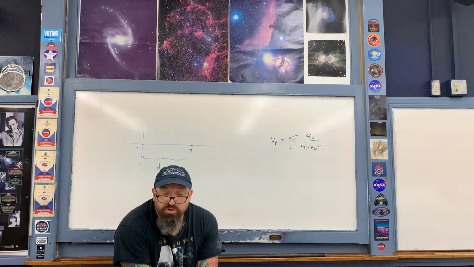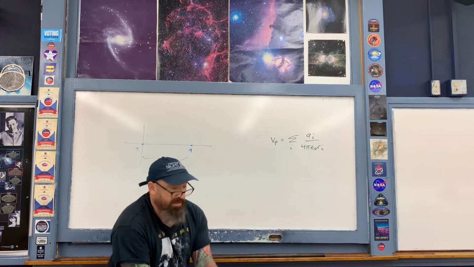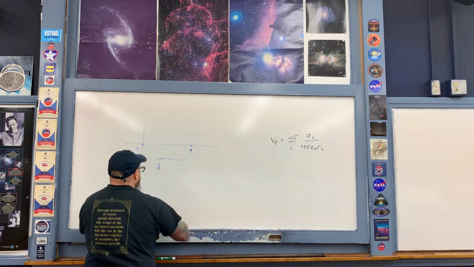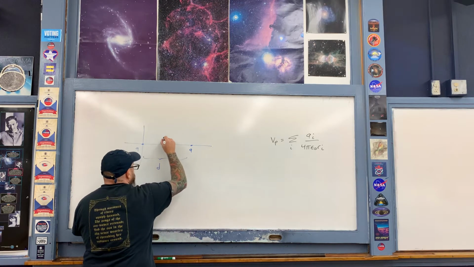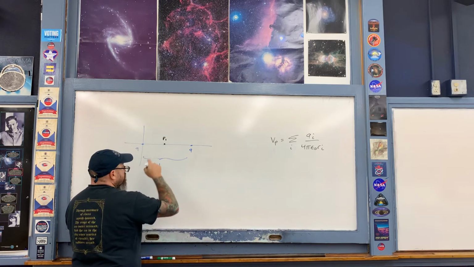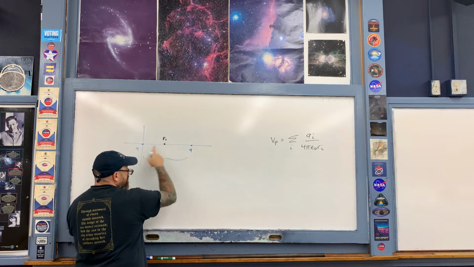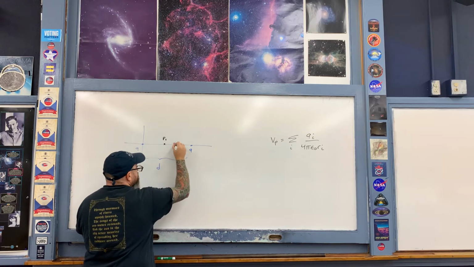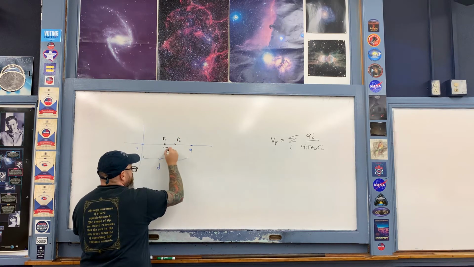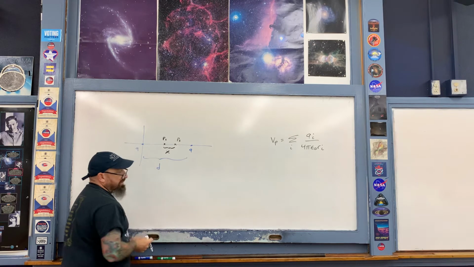So what we have here are 2 points that we have to worry about on the diagram. Okay, point number 1 we'll say is exactly halfway in between the 2 charges. We're going to find the potential there. And then we're going to move the capital Q a distance x towards one of the other charges. It doesn't matter which. So let's say that right here is point 2 on the diagram. This distance here is x.